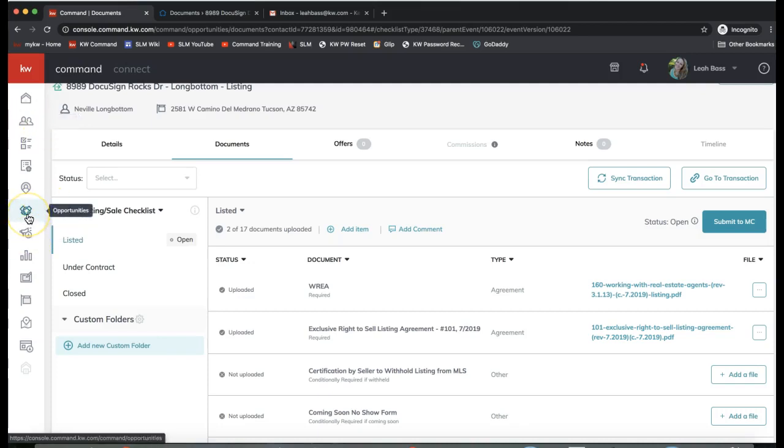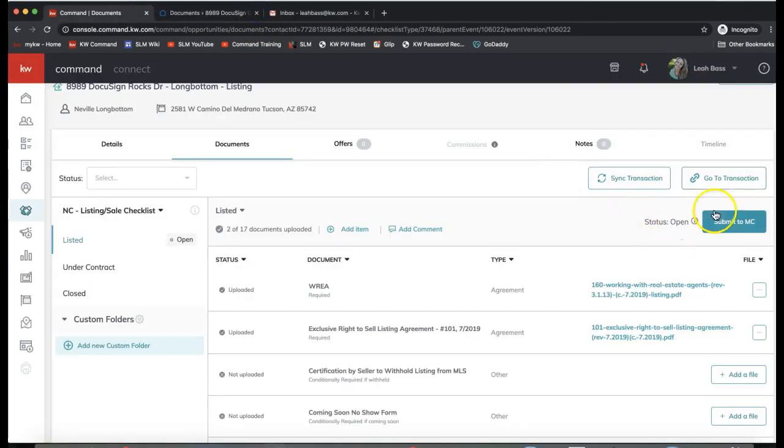We then went into the opportunities section of Command, added a new opportunity, and then went into DocuSign from this document section by clicking on Go to Transactions, on the top right. Now that's a few steps, right? It takes a little longer, but you 100% have to do those steps in that order if you are creating this for the first time.